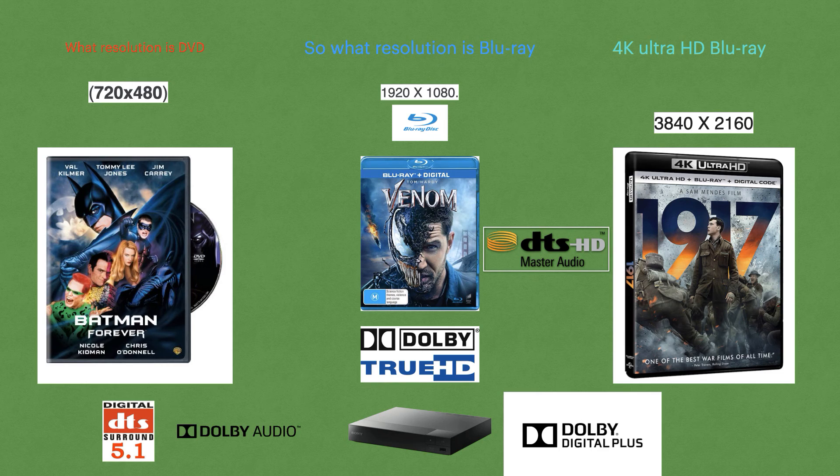One thing I noticed when comparing streaming 4K content versus watching the hard copy disc: the picture is pretty much the same, maybe a couple of percent better on disc. But the audio is where the hard copy really shines. Streaming 7.1 audio normally requires around a 7-megabit connection to get that quality. Because it's a hard copy, the audio is just amazing — no interference, pure quality. If you want to collect 4K content, definitely buy the disc version for the superior audio experience.